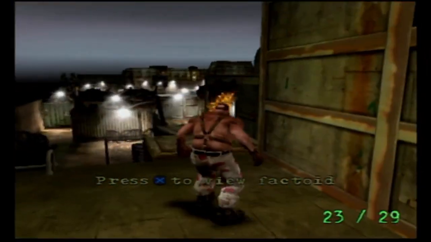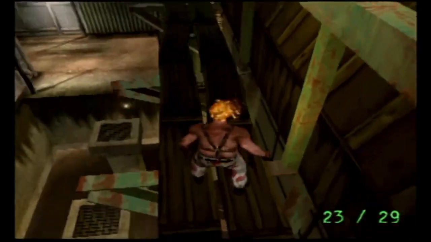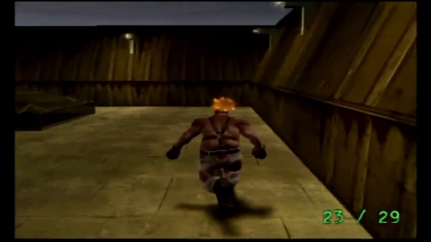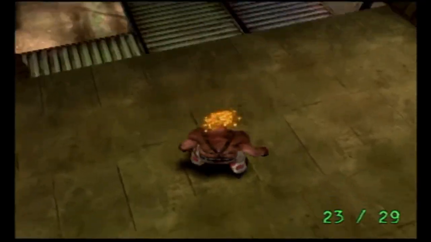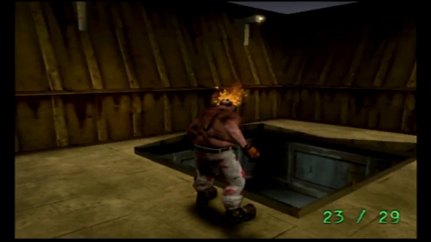All right, great. And now we go across this very difficult, treacherous path, over these electrical cables, I guess. Some more boxes. And this is where I got stuck for a long time. I didn't know where to go. But it turns out you're supposed to punch that skylight.